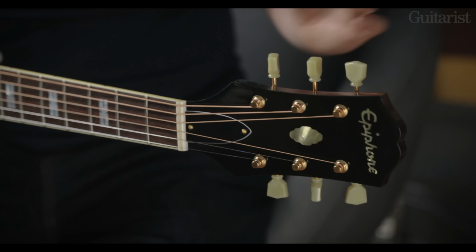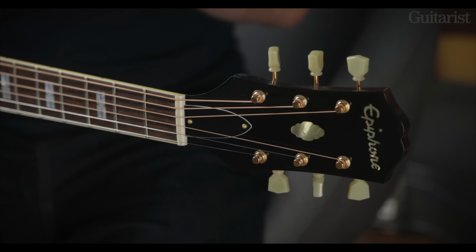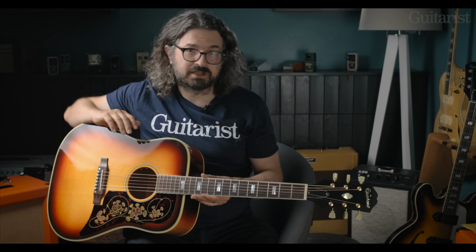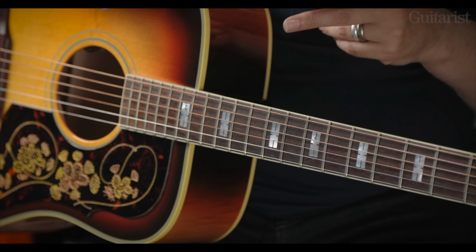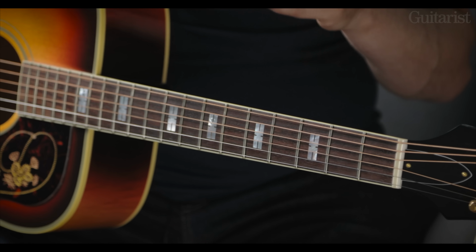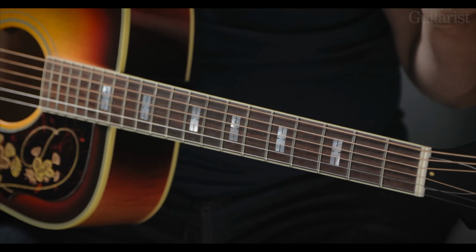It's where they make their really high-end stuff, and although it says Epiphone, this is as high-end as any hand-built Gibson that you'll find around today. So let's have a quick whiz through the features. It's a little bit unusual in having a 25.5-inch scale, which is more like a Martin D28. A lot of Gibson's acoustics have the same scale length as the majority of their electrics, which was 24.75 inch.